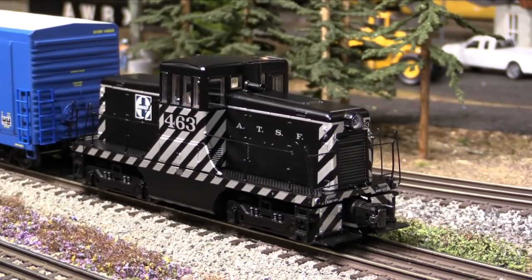All right, now comes the fun part. We're gonna go ahead and start up the 44 tonner and run it around the layout for a minute. I've got some freight cars behind this thing, but because of the nature of the types of cars that arrive today, it's gonna be kind of a weird mix of old and new, but it'll be okay.